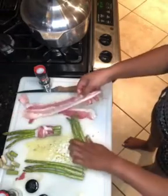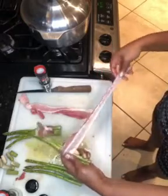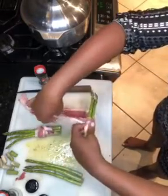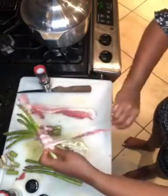So again, just wrap it. It's not hard at all. Just wrap it really, really tight to where it stays by itself. Make sure it's straight. But even if it's not, it's no big deal.